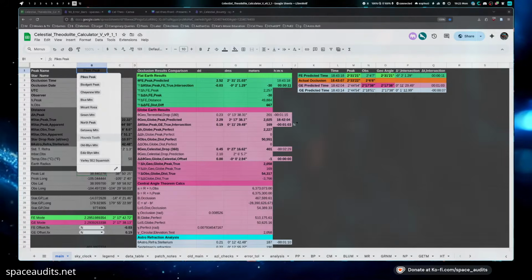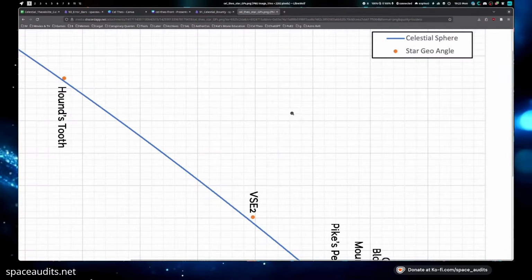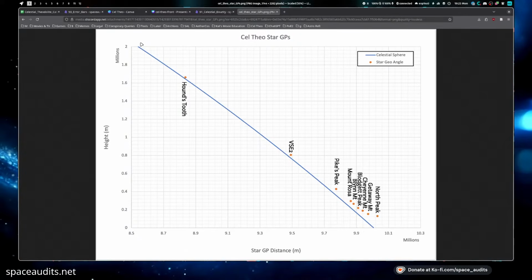Is this the one? Yes. Copy image. All right, so this blue line here is the stars following the perfect celestial sphere, and then the occlusions are the deviations from the celestial. Wait, oops, yeah, you got to share your screen. Oh, my bad. You dropped it down. Yep, I got you. Good call. Sorry, I was talking. No, you were trying to close out the stream because I was connected to my car, so I caught you too late. Sorry about that. No, you're fine. Okay, do you see this on the screen now?